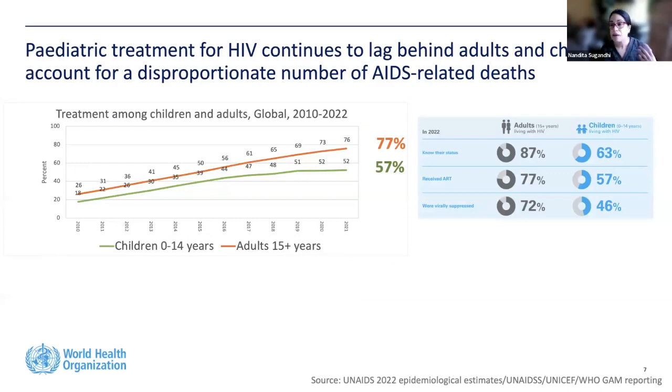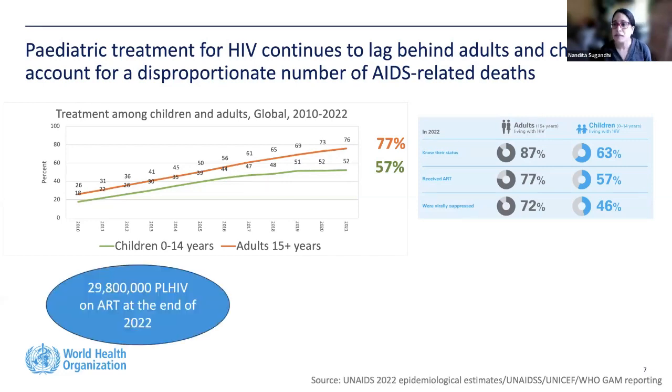And we know that we've lagged behind in pediatric treatment coverage all this time. So this is, again, not something new. I think this is something many of us have heard before. We have seen incredible progress in ART scale up, particularly for adults, when we look at the 90, 90, 90 or 95, 95, 95 targets, we just really have not gotten there in children. And though we're reaching that for adults, we still have a ways to go.